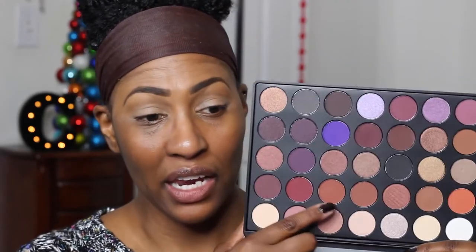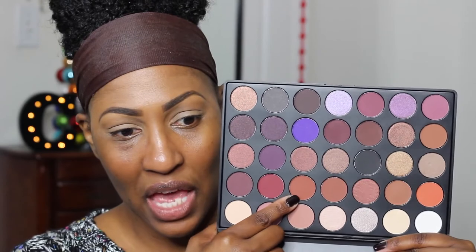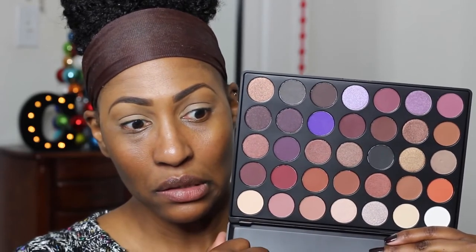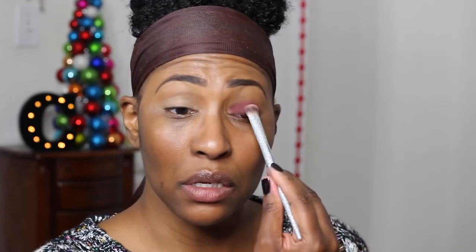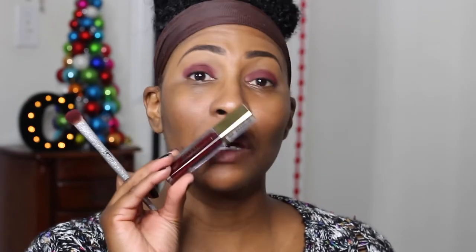This Cara palette is around $16.99. I'm going into a color that looks like coconut for the crease. Then for the lid I'm deciding between burgundy and cranberry — let's go with cranberry. I just pack it all on. That's a really pretty cranberry color and these shades are pretty pigmented. I'm gonna be matchy-matchy because this is the same lip color I'm wearing.